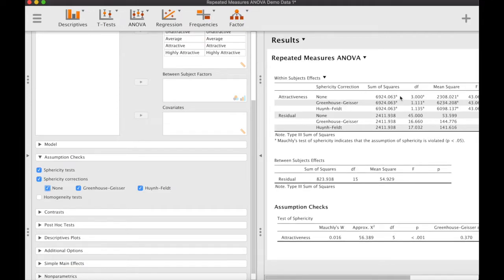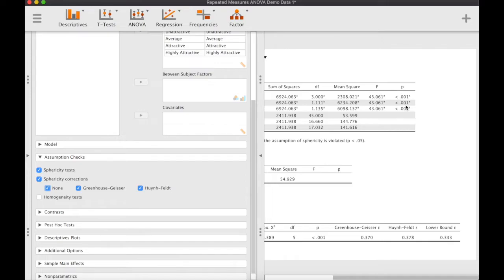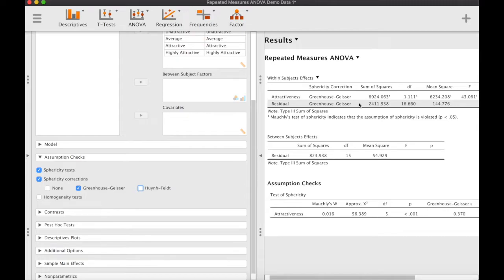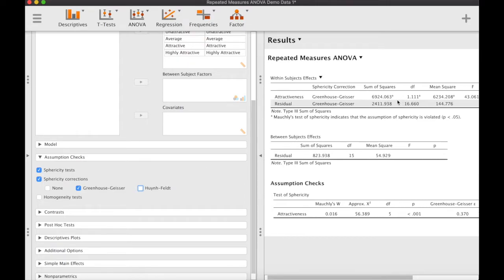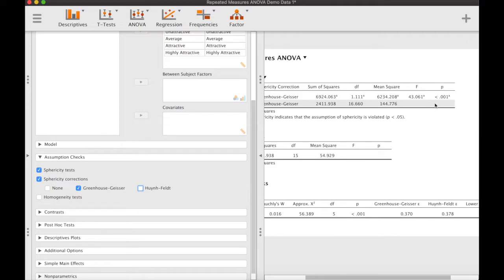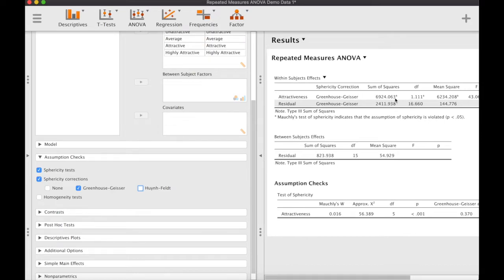Wait, before we do that, I just want to show you that even if we did the corrections, we practically have the same result. So perhaps the assumptions would matter more if our p-value is near our cutoffs, but since our p-value is way below our level of significance, the corrections did not matter anymore. Nevertheless, just to be on the safe side, let us uncheck none and the Huynh-Feldt, and the result that we have is the one which imposes the Greenhouse-Geisser correction. So we are more confident with our results after implementing such correction.